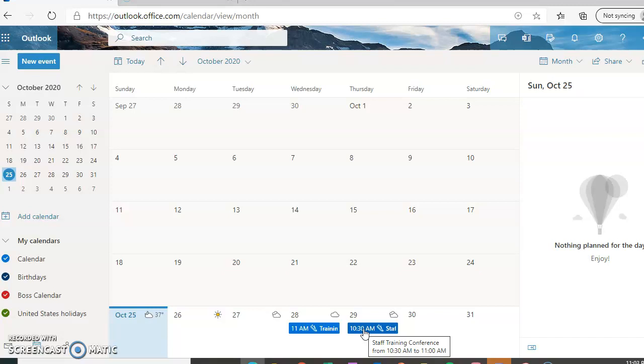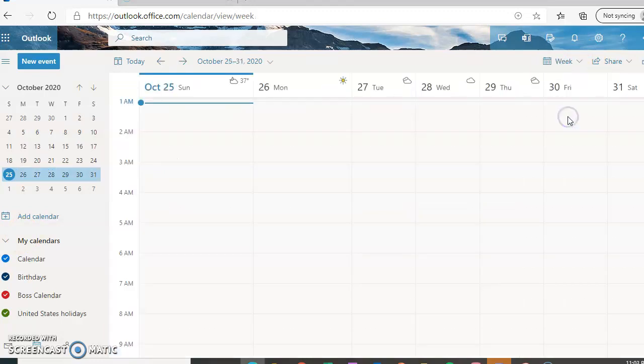to 11 a.m. Okay. So say that I want to show or hide calendars. I can simply go over here, and now this is out of my way, and I can put it right back. I can change the calendar view to month, week, day, agenda, or task by doing what I did previously up here. So I'm going to go ahead and change that back to week.